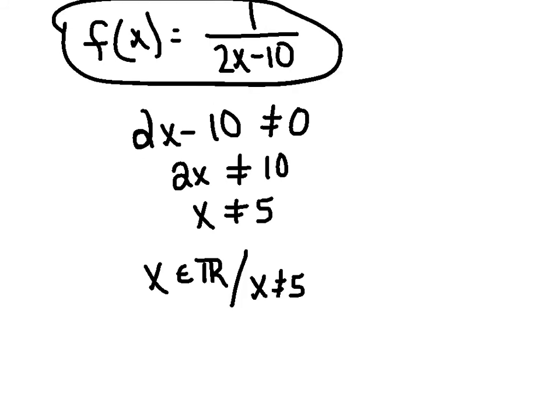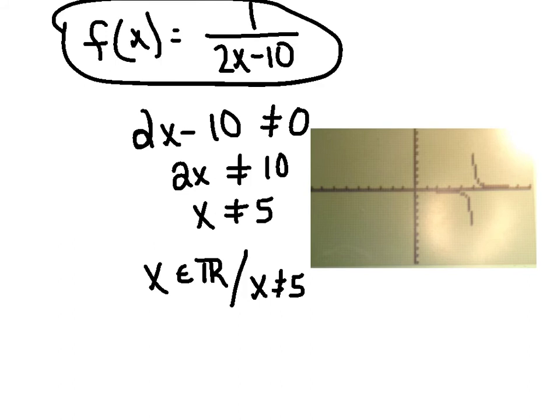Maybe a tougher graph to read, but what's happening here is there is a vertical asymptote right here at x equals 5. And that's the number we're saying x is not allowed to be. So anytime you set the denominator equal to 0, what you're actually looking for are the asymptotes. Other than that, the graph is tough to see, but it does. It hugs the x-axis and it extends infinitely to the left. And then on the other side, it does. It hugs the x-axis again and extends infinitely to the right. So it's all real numbers except for 5.